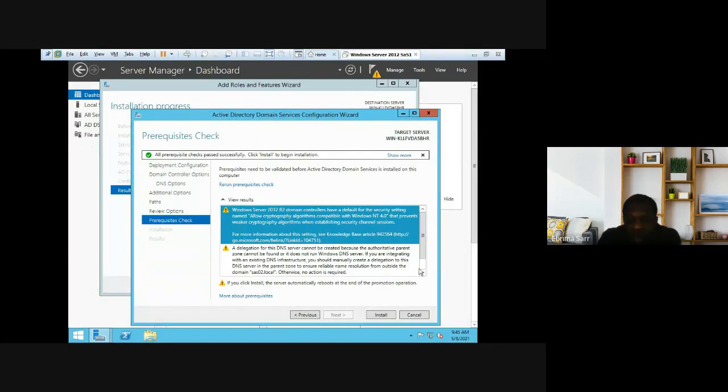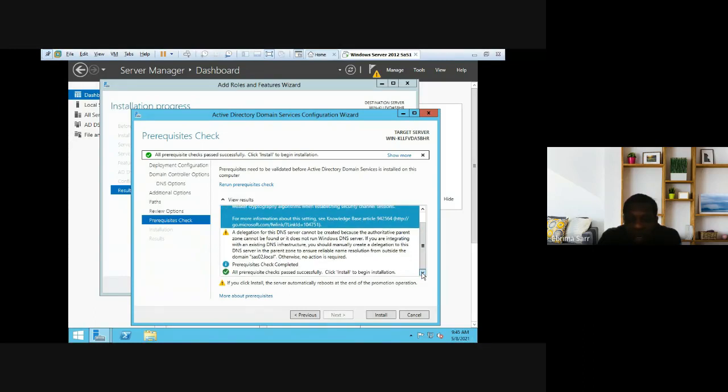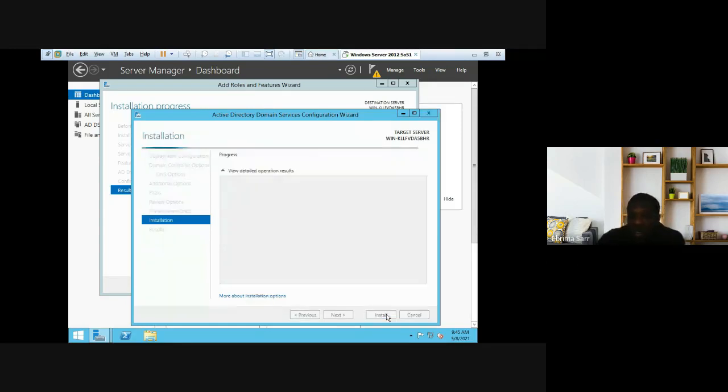It will give you different warnings, but after all, this is a default, and it's also telling you that DNS cannot be delegated for some reason. We agreed that we want to skip it because it's just controlling all the resources and their IP addresses, which are the devices, computers, and users connected to your domain network. So we just want to go ahead and install it.